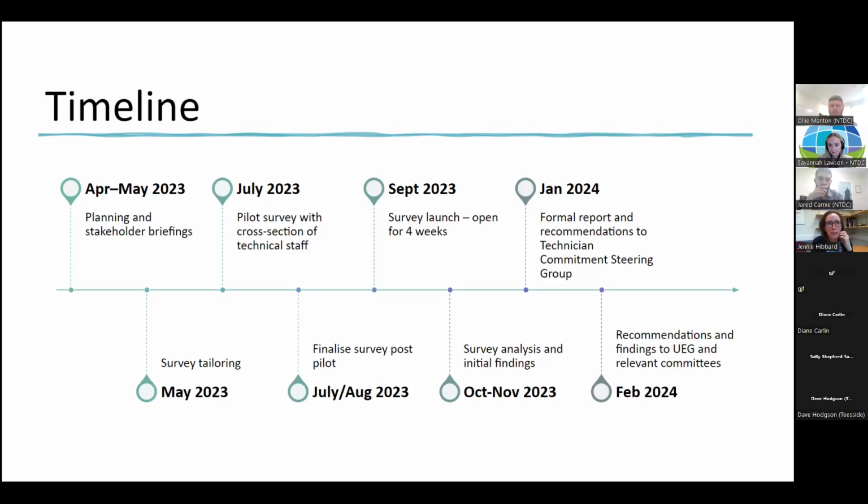So if we're doing something with technicians, the technicians may know, but having that backup from somebody high up within their work area saying, yes, it's okay to have the time to go and attend something or to be involved in something, we found has been really helpful for us. That's great. It's really nice to hear about the kind of cohesion between the university that it's brought for you at Leeds.